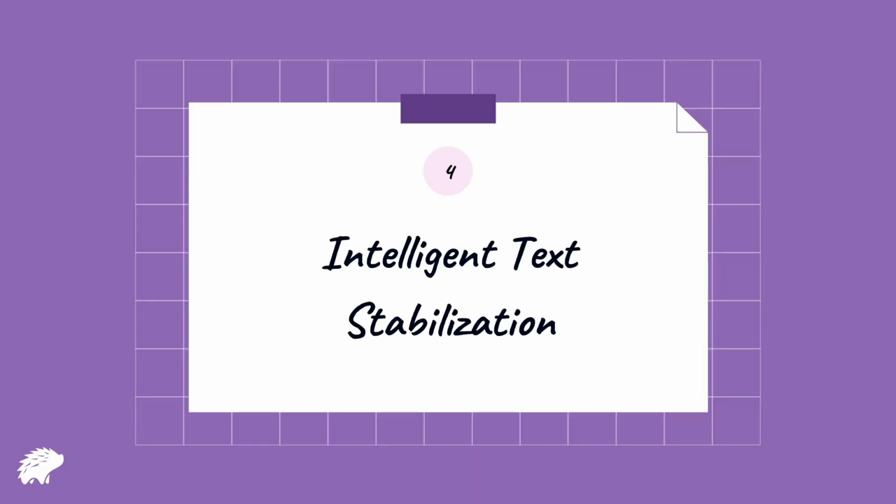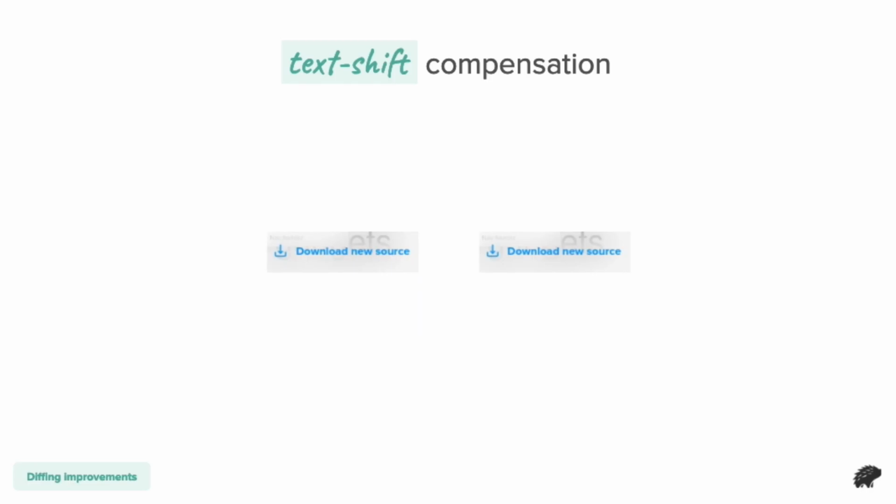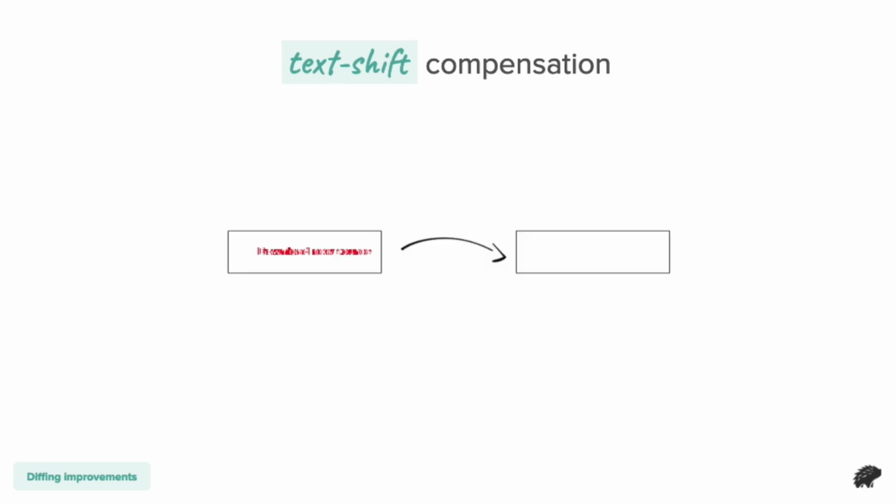With the new Percy Visual Engine, we have eliminated false positives caused by minor character shifts during rendering. Here are two images that look the same. It turns out that the positions of the text in this image have changed slightly between renders, but not due to code changes. With Percy Visual Engine, we detect and filter out this type of noise in your snapshots, so you can ship your software faster.